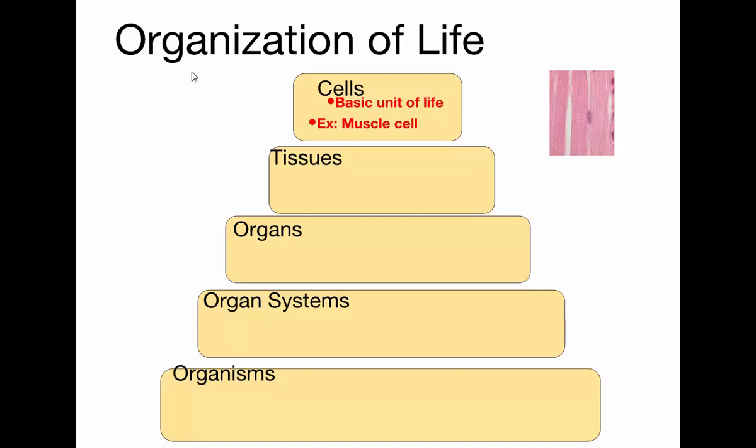But also in our body, we have groups of these cells working together to do a certain job. We call those cells that work together to do one job a tissue. A bunch of cells working together form a tissue. Did you guys learn in health about muscle tissue yet? Yes. There's 3 types of muscle tissue. We learned about smooth, skeletal, and cardiac muscle. Okay. Well, anyway, one type of muscle tissue is cardiac muscle tissue.